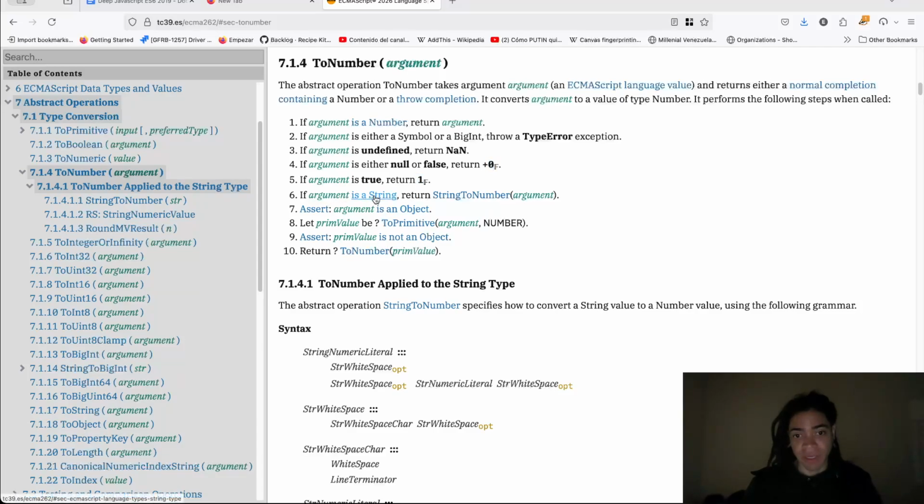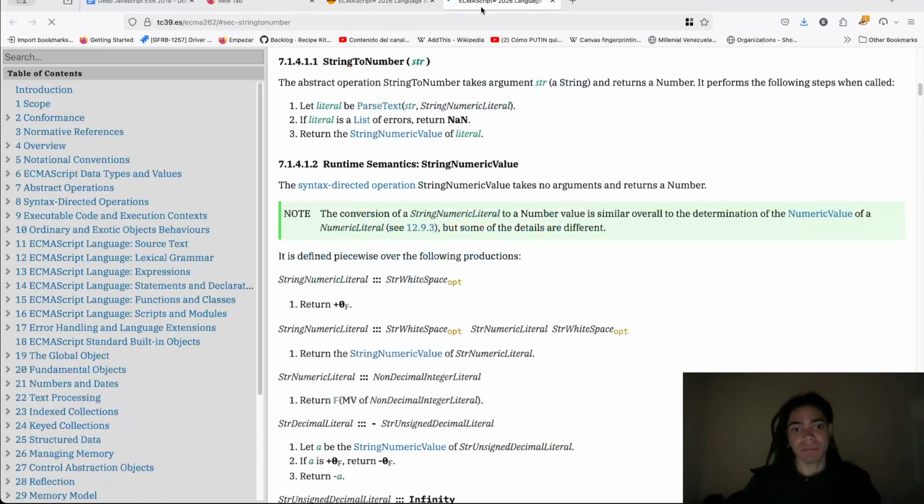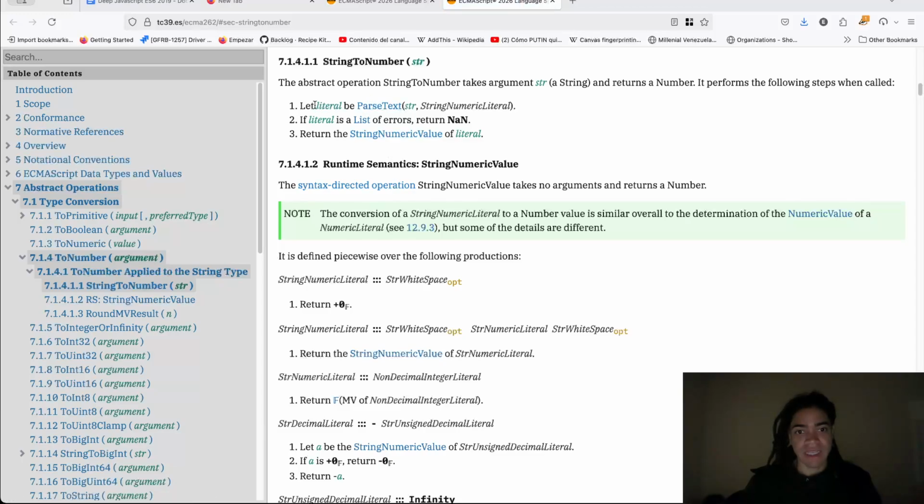If the argument is a string, return StringToNumber, right? Is this one? Return StringToNumber of the argument. So if you navigate to this, the string that we're receiving is not a number, right? And they say, the abstract operation StringToNumber takes the argument string and returns a number. It performs the following steps. Let literal be ParseText into StringNumericLiteral.